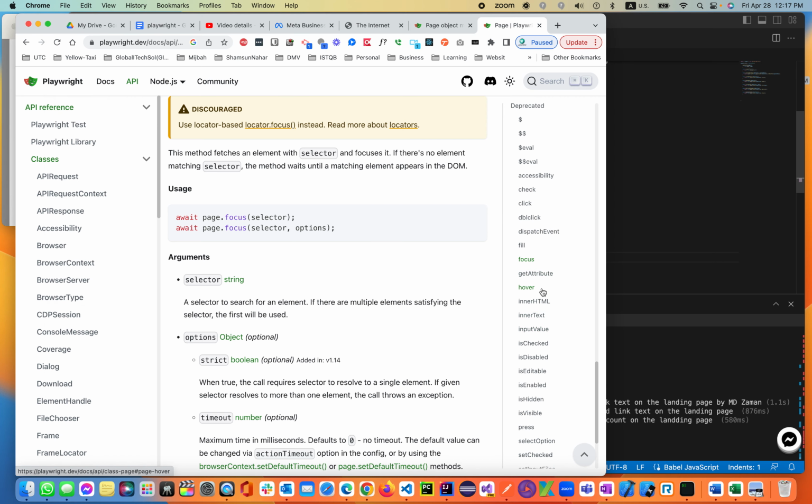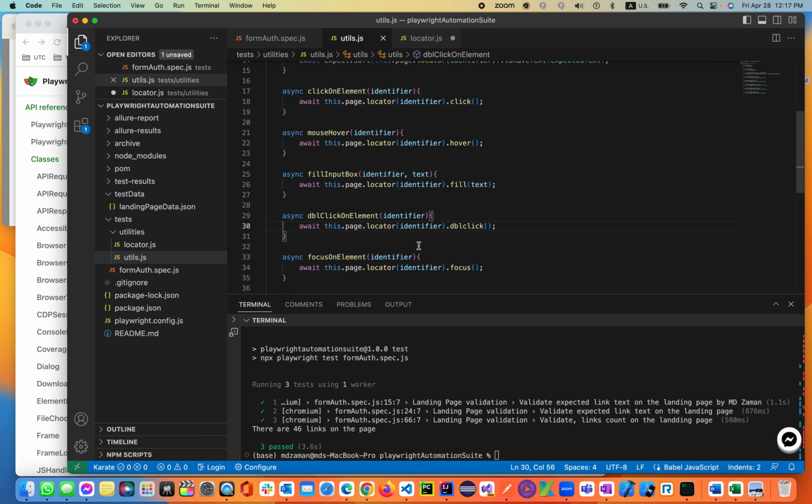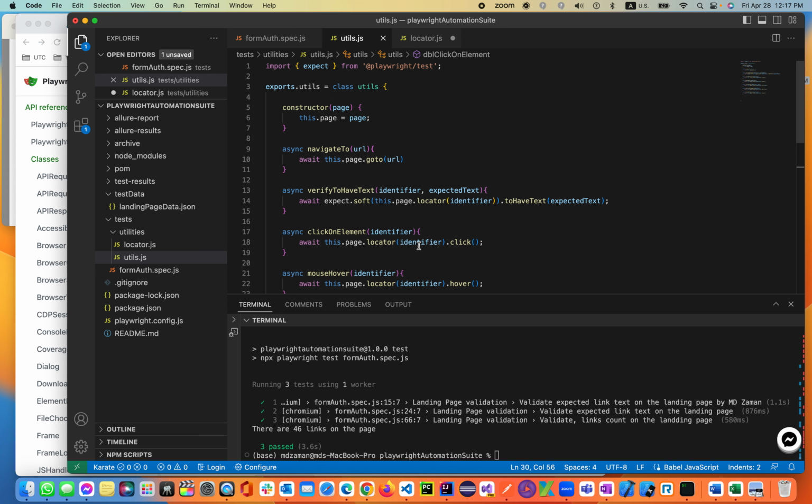Then also we can use, however we already did that, is checked, is displayed. You can use all of them, but for now let's use one of them. So is displayed, is checked, is kind of like an assertion. So you can group them together in the verification. Verify element is displayed.